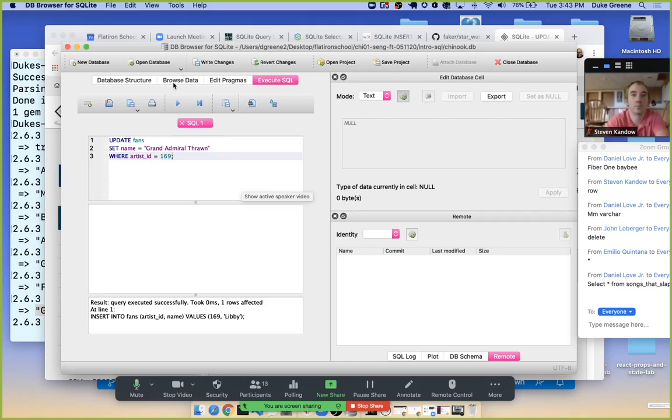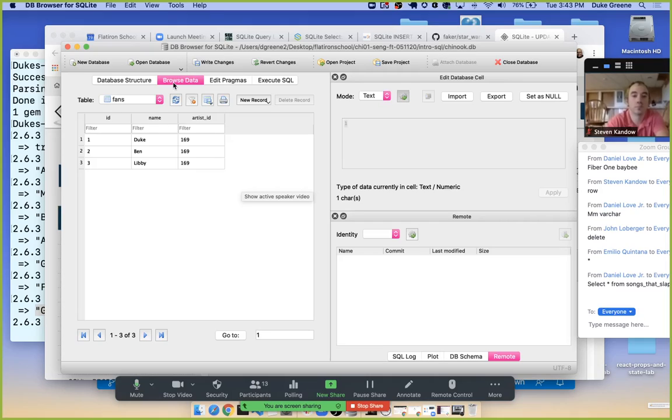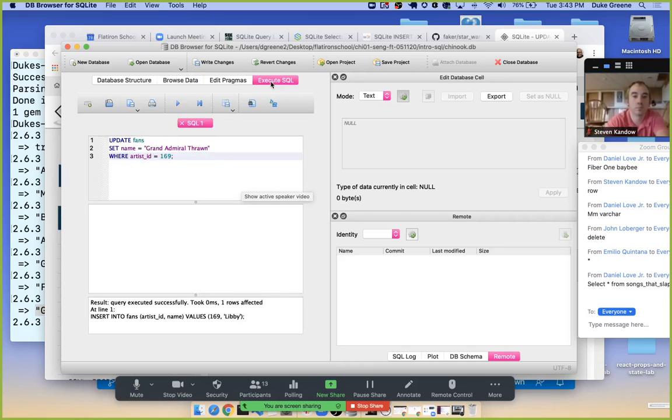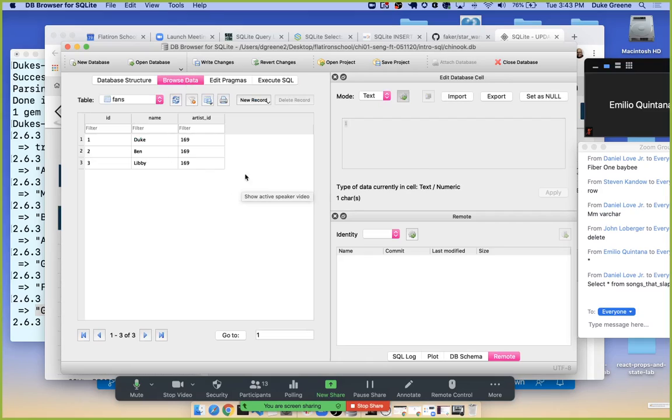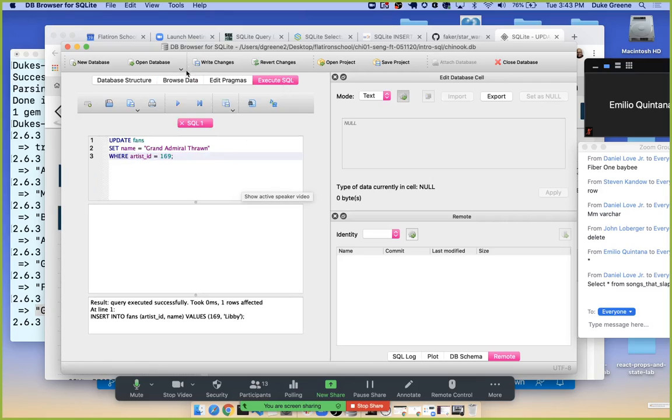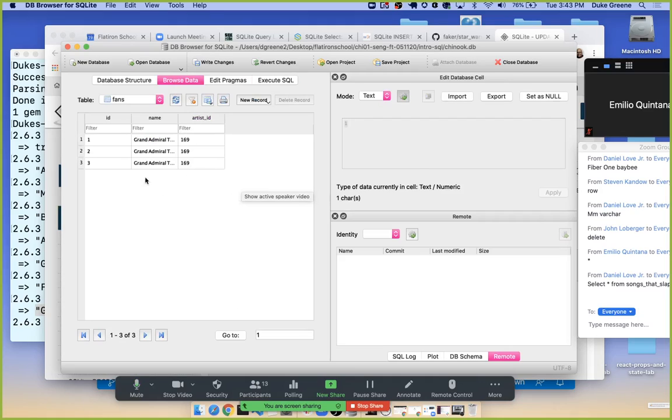What could happen here if I ran this query to this data? Yeah, that's right. All of these fans have the same exact artist ID value. So if we ran this SQL, every single fan would end up with a brand new name. Let's actually run this SQL and see if that's true, and then we'll do something better to set things back, right? Now we go and browse our data. Yep, sure enough, all of them had artist ID.